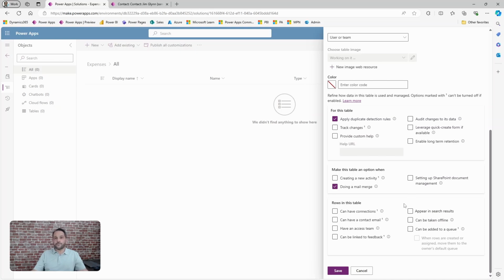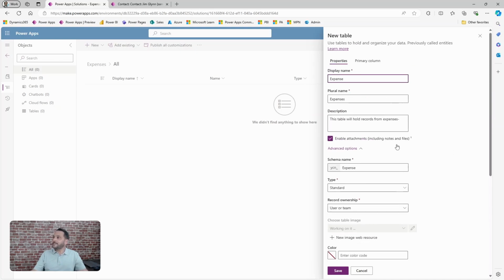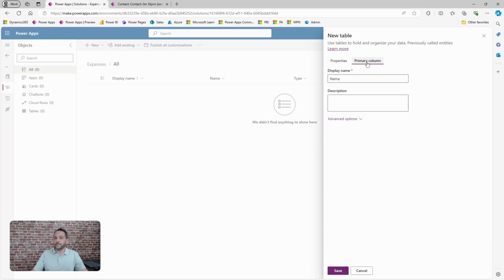And before saving, please notice this primary column tab. This is where you set the name of the primary column, and this is important because this will be the lookup and the drill down column. By default, it is name, and this makes sense in many cases, but it might not be what you want.